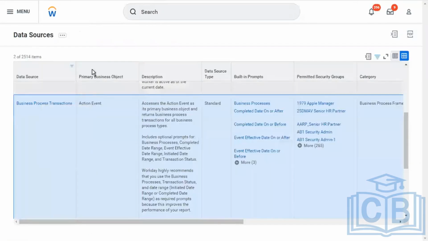This report is important. At least you'd make yourself familiar with the data sources. Always stay in reality. Don't over jump the reality here because Workday is very huge. What we do in this course gives you the basics and gives you the understanding. The more things you see in the system, the more you'll be able to relate to it when you are in the actual job. But at the same time, the practice is most important. The more you explore, the more you look at things. You don't need to just create things. Just look at those, understand what they're doing, make yourself comfortable. And once you get the job, you will go into the work mode.